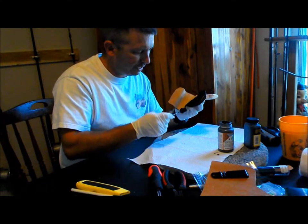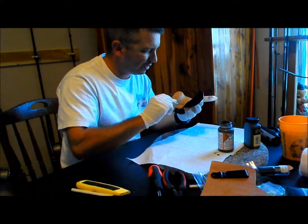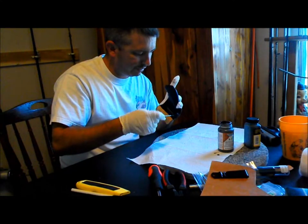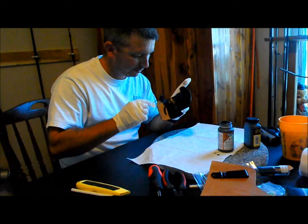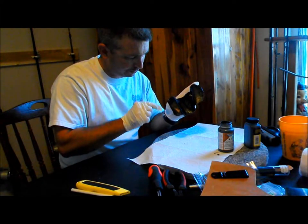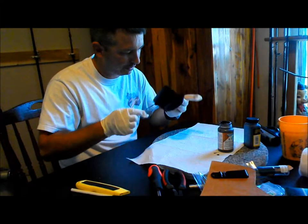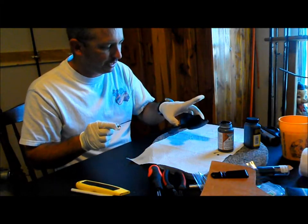The back side I'm not too worried about — it's a little more porous than the front side and it's going to soak up a lot of this leather dye pretty quickly. I'm just kind of smattering it on there kind of thick; it's not going to matter much since you're not going to see it anyway. I like to be thorough so that if you did look inside the holster, the inside of it is blacked out. That part right there will never be seen, but I did want it to look kind of good.